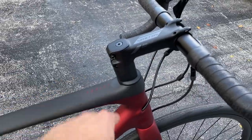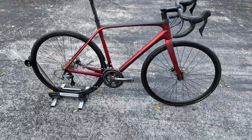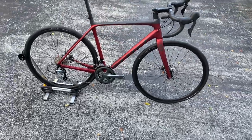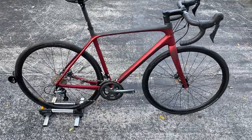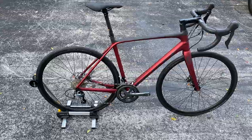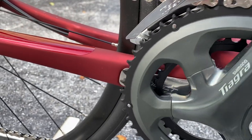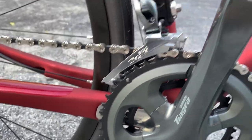As riders want to get progressively faster and more aggressive, they have the option to lower spacers or put a different stem on. It's a bike to get people's foot in the door, and for two thousand dollars, the way this bike looks and what you're getting — it's one heck of a deal. Scott does a really good job with their marketing and colors. I'm really excited to get more of their bikes in stock, hopefully some RCs. There's also a cool little chain guard here at the bottom bracket — in case you drop a chain, it protects your carbon frame.